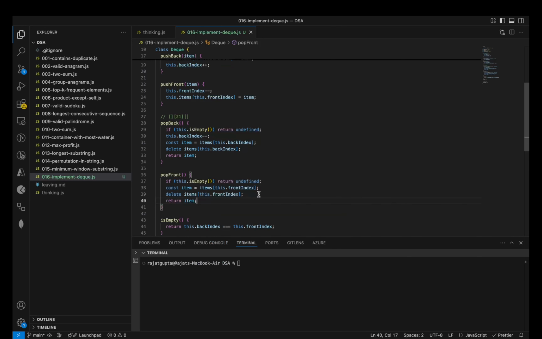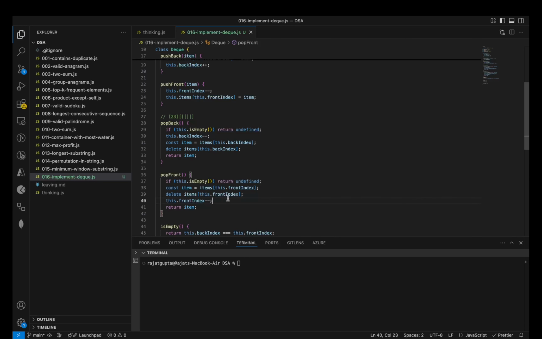Okay, however here what is happening is, let's say this is the front index. Whatever is here, the front index points here only, not here, right? So we have to delete it and make front index point here. So first get this item, then delete this item, then point front index to the next one.